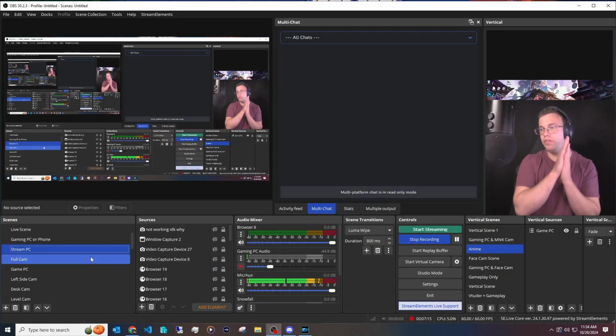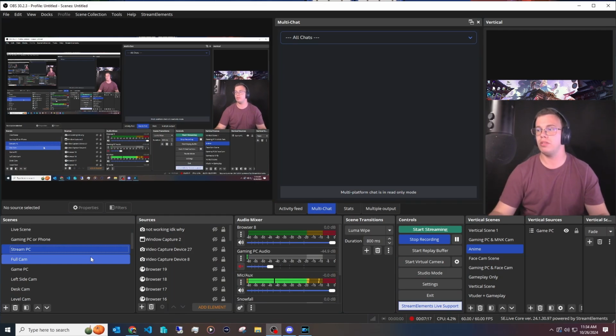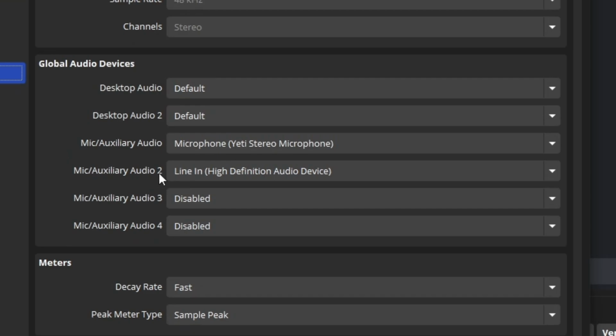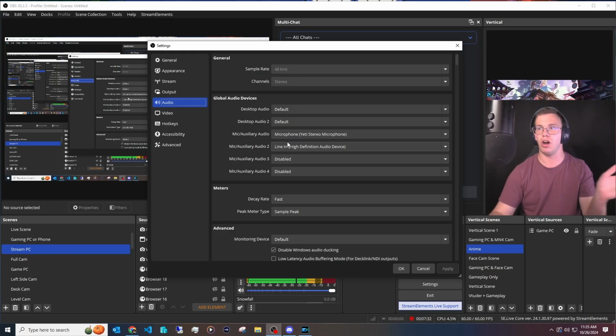Now we get into the few last steps of setting up our dual PC setup, the final bits of audio. First of all, we want to make sure to add our audio in OBS for our gaming PC. So we're going to go into our settings. Within settings, we're going to go to audio. And we're going to make our mic and our auxiliary to our line in, because remember, line out from our gaming PC is sending all the audio to line in of our streaming PC to catch up on it. So it's going to have our gameplay, our music, Discord, or anything you do on your gaming PC, you can have it there. And we're going to have this as so. So you want to make sure to set that as your line in.